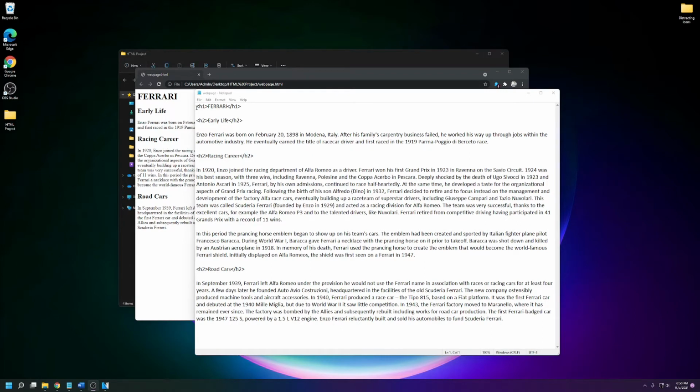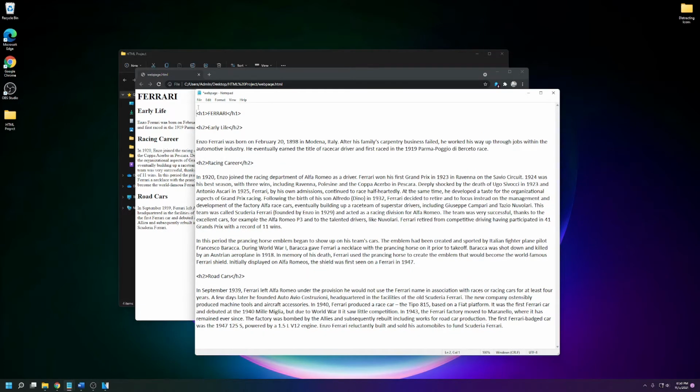Position your mouse cursor in front of the Ferrari header, click in front of that left arrow, and let's press enter. After pressing enter, go ahead and click in the blank bar space above the header and type left arrow HTML right arrow and press enter.